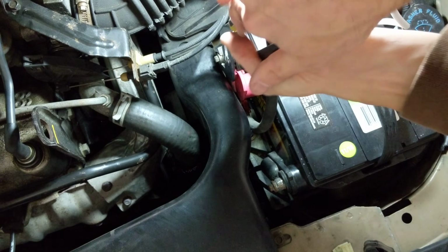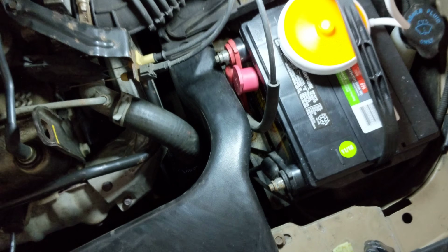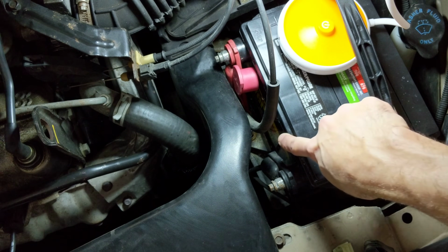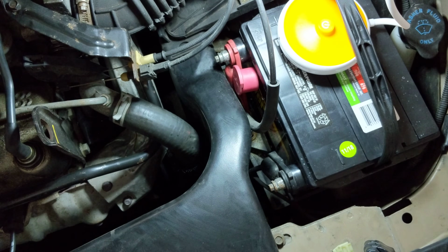My battery had been going out a little bit, so I might have to go get the alternator tested and stuff. So that's on there and looks good. Hopefully, let's see if my car will start. Now, to remove the battery, it's the same thing, just in reverse. Unscrew those, somehow get down in there and get that bolt loosened up enough so that it pushes off the side, so it gets off the lip of the battery. You can pull your battery out of there. So that's how you remove it.